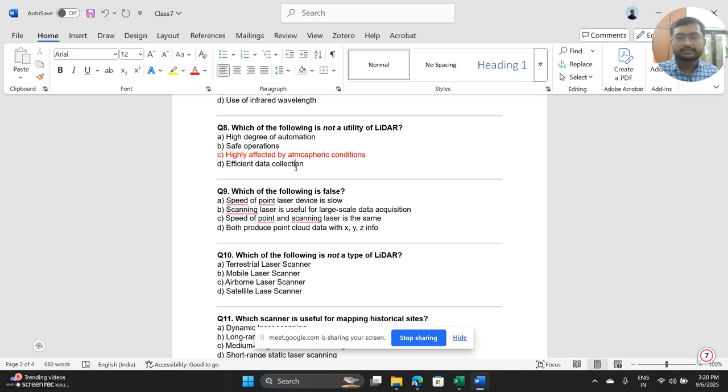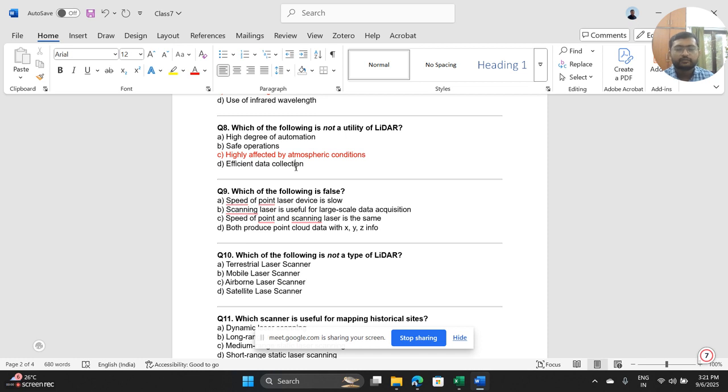The next one is, which of the following is false? There are two kinds of scanner, the point scanner and the area scanner, or the scanning laser scanner. Which of the following is false in accordance with both? The first one is speed of point laser device is slow. The second one is scanning laser is useful for large scale data acquisition.